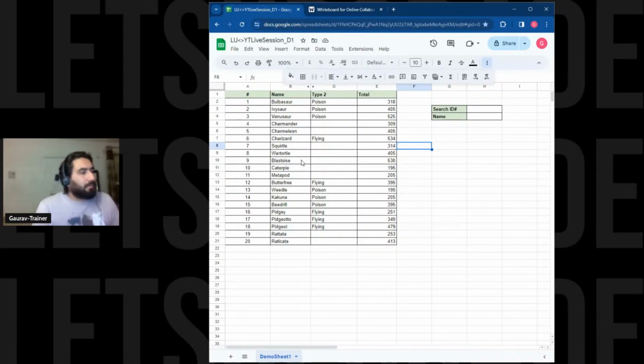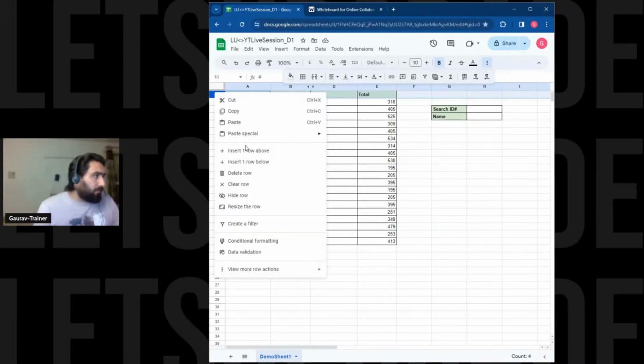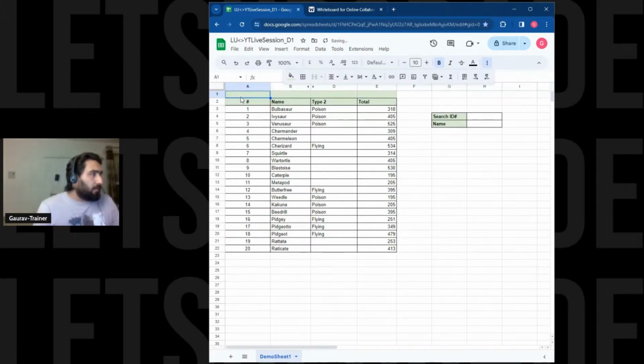So for simplicity's sake, let me try to add one row right above it, and I'll try to color it with say yellow, and try to add column numbers. Like this is column number 1, this is column number 2, column number 3, column number 4. You need not do this. I'm just doing it to help you understand it a little more in a readable fashion, the column name, whatever it is, right?